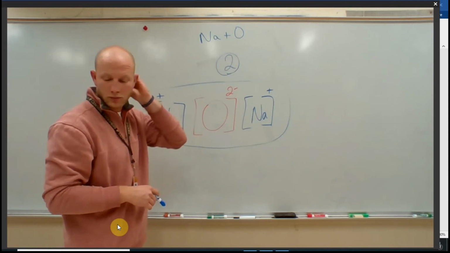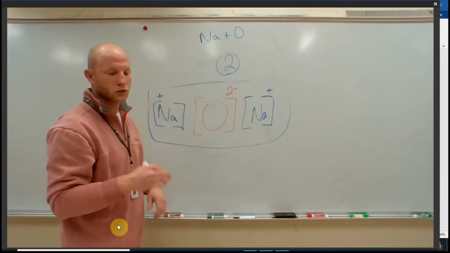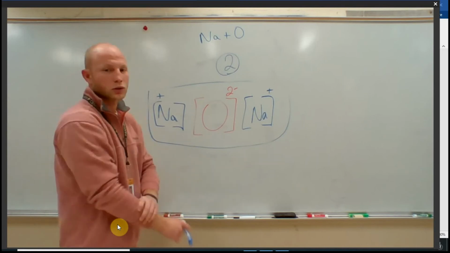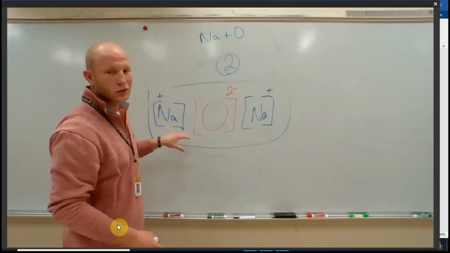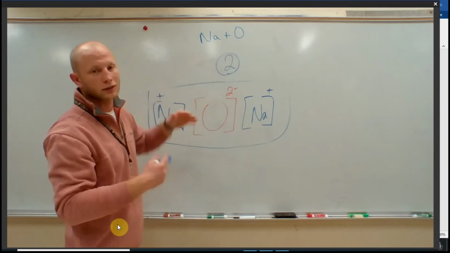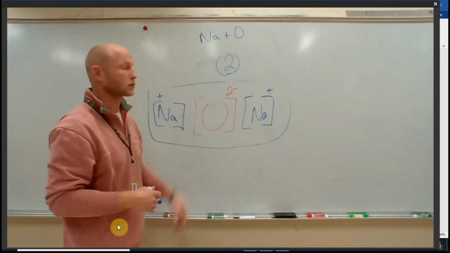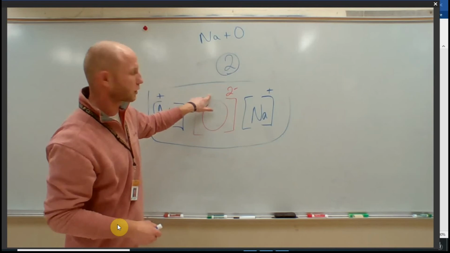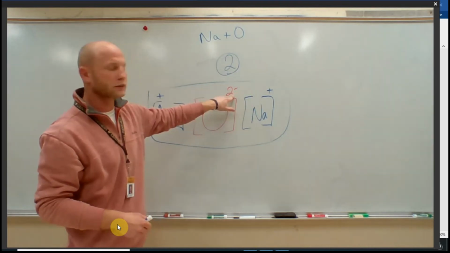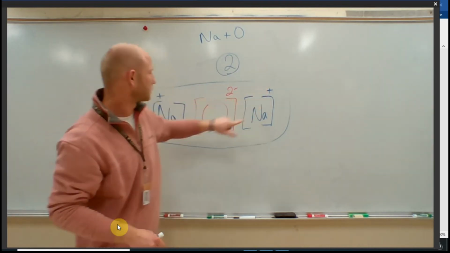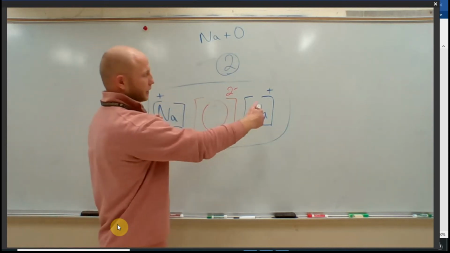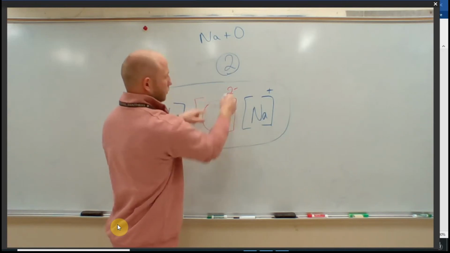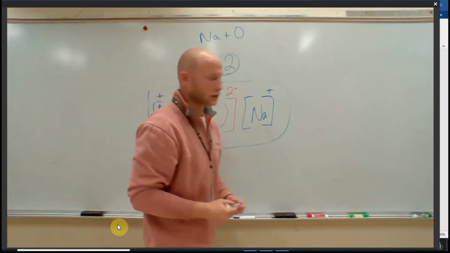It looks a lot neater sometimes. Like in class here, some kids, when they do those, they have the dots and they draw the arrows like I was doing, they'll draw them all the way around and the pictures just look terrible. So this will be the finished product, but I still want to see that step one that I had before this, so I can see that you know how to work it out and understand where these electrons are coming from. So why is this guy -2? Because he gained a negatively charged electron from here, gained another negatively charged electron from here. And it's ionic because now these ions are oppositely charged. Positive, positive are attracted to this -2. So that's sodium oxide.